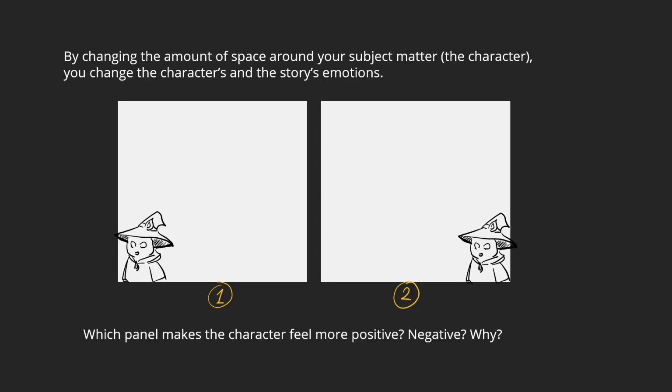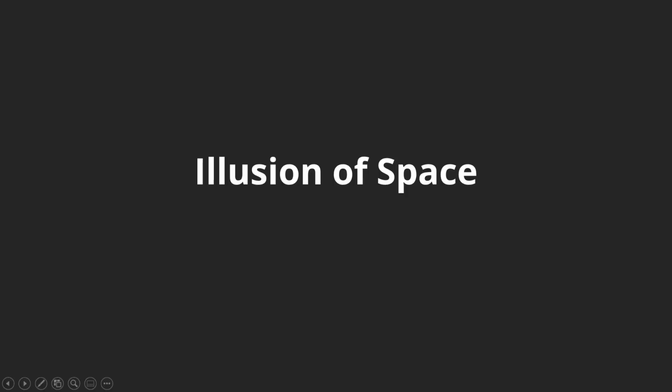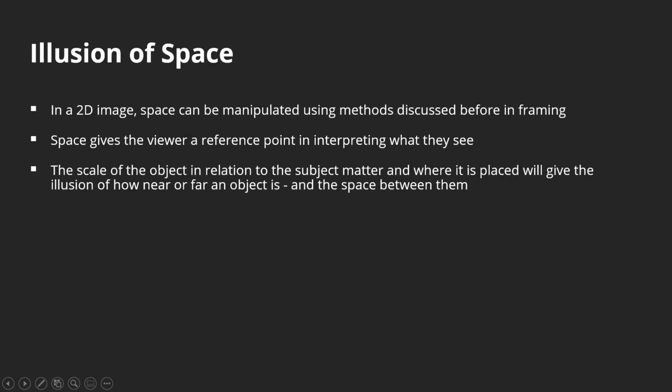That's why camera angles, camera shot sizes, and framing are much easier to pin down. But when you're actually fine tuning your comic pages or your storyboards, this is where you really need to be very careful about where and how you use space. Because we can create illusions of space, we can break space, or we can make it more real. When we put pen to paper or stylus to screen, we are creating the illusion of space, the illusion of the y-axis, the x-axis and the z-axis.